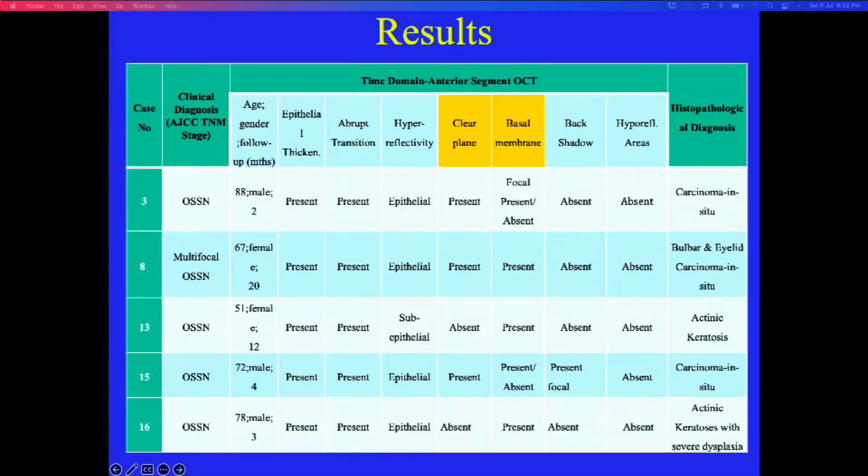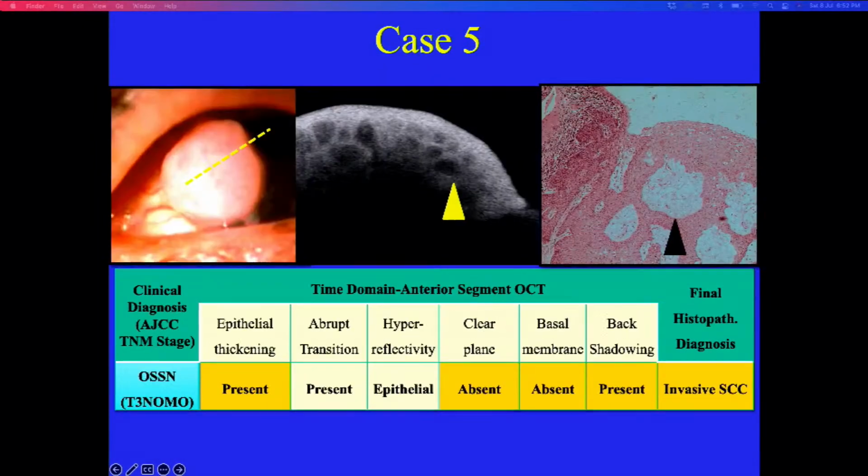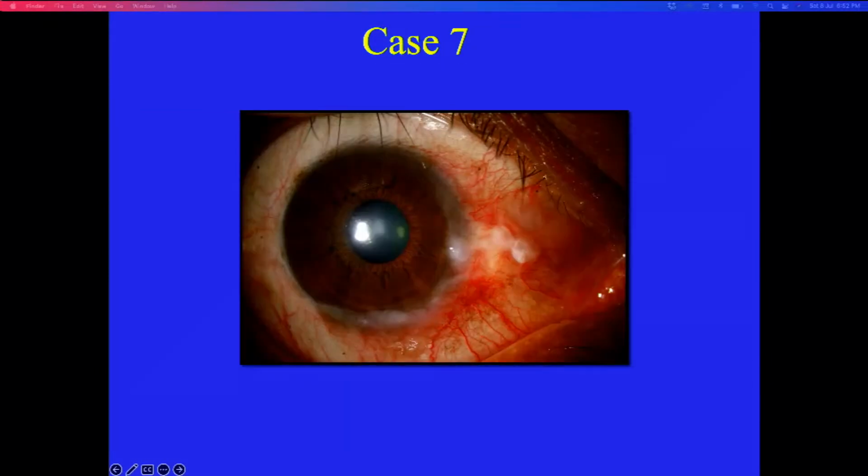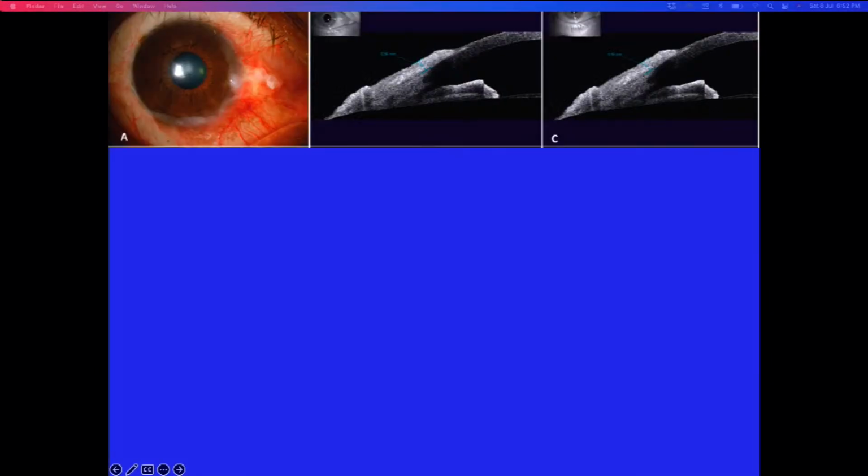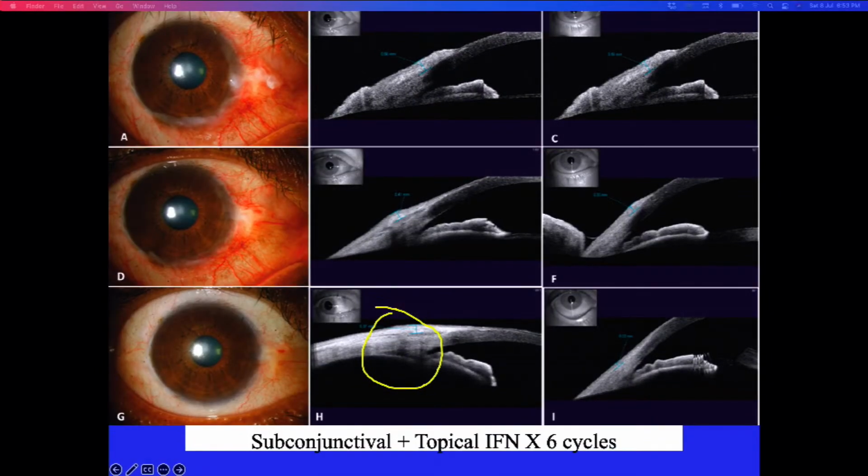Let me go to that one. That actually needed a surgery because despite all the therapy, this particular patient, a young individual, even the lesion in the picture that you see at the bottom did not change despite all the therapy that went. This remained like that. So actually, we did a surgery.